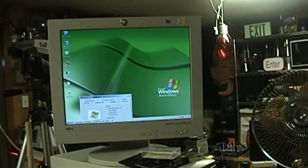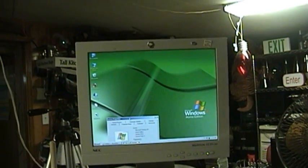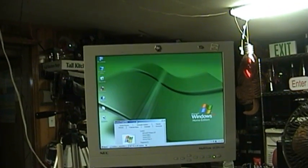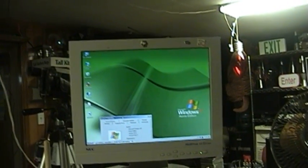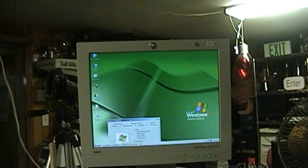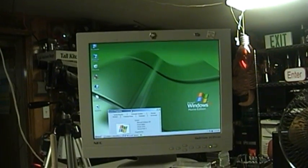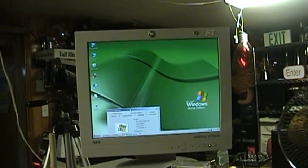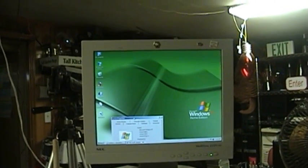Now, in theory, at least, they certainly ought to, because Windows XP Home and Professional all base on the same files. I wouldn't be surprised if you could modify an XP Home installation disk or an XP Pro installation disk to perform the installation of the competing, or should I say, opposing product. But I certainly haven't ever tried to do such a thing, and I would imagine it would result in a lot of twiddling around. So even though the bits are fundamentally the same, it wouldn't surprise me one bit if Microsoft had, in the course of providing these Windows XP POSready 2009 updates, decided to make them check what system they were running on and refuse to install on, say, Windows XP Home Edition.